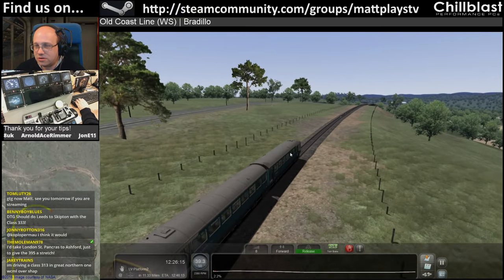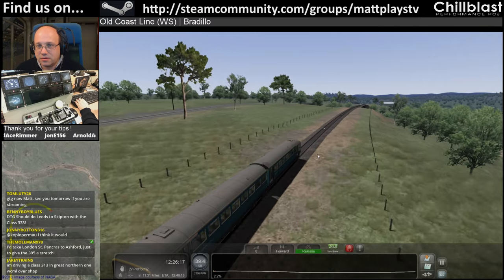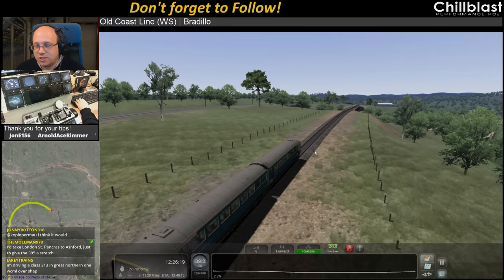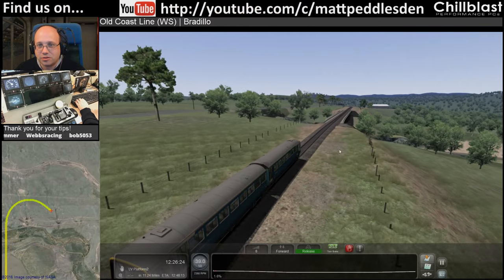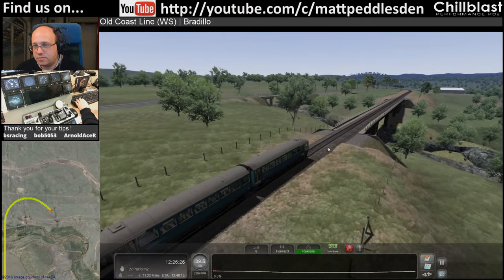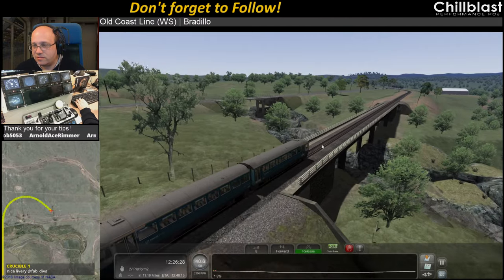Oh man, you want London St Pancras to Ashford. Yeah, that would be kind of nice. Someone should do that, just take the London Faversham line and extend the lines 30 odd miles down and put it as a workshop route. I say just.